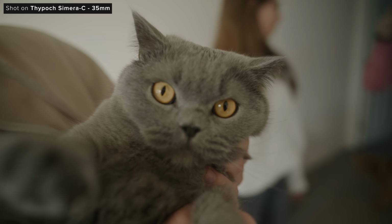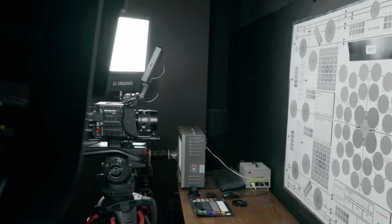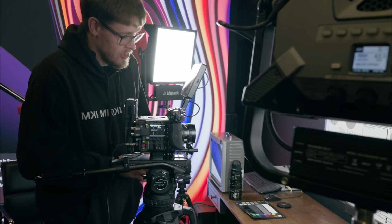Right, let's have a look at how these lenses can resolve our chart. For these examples, we are using our RED V-Raptor 8K VV in 8K 16:9 and moving our camera further away from the chart to match framing as much as possible as we change between the different focal lengths.